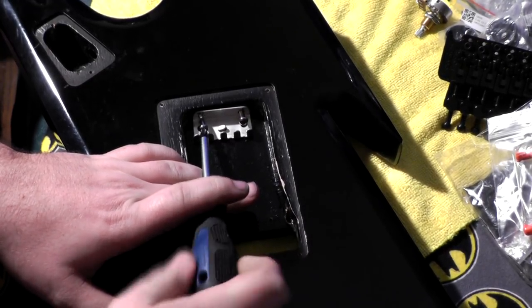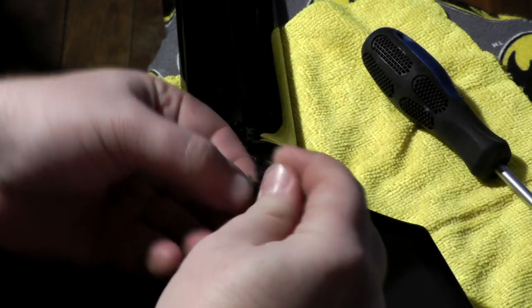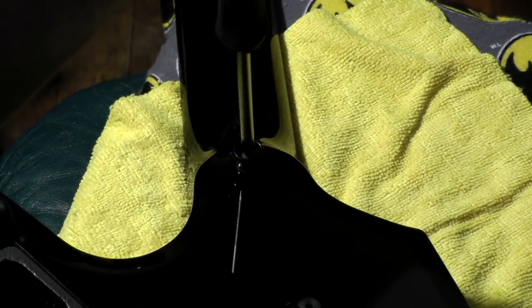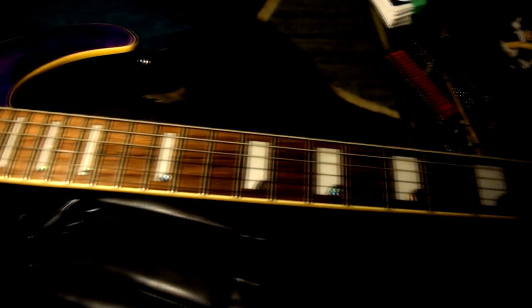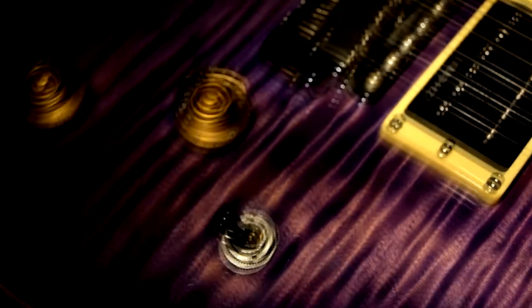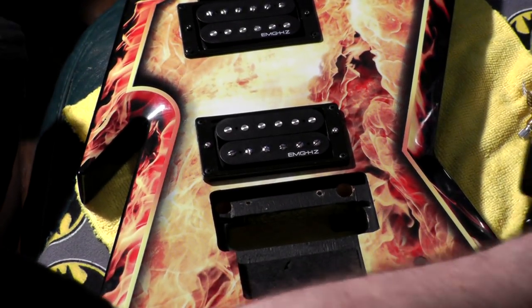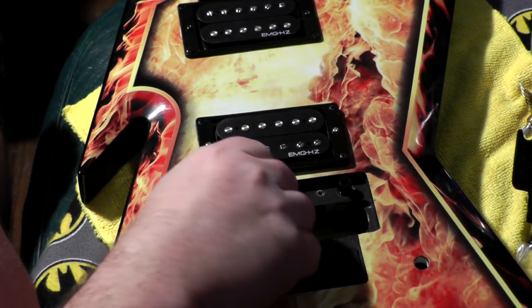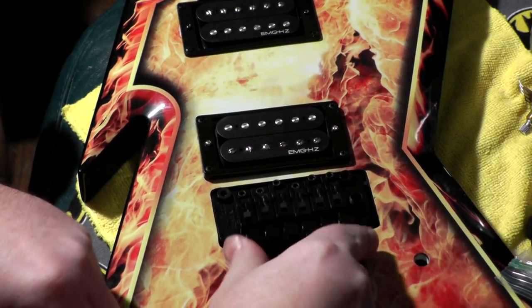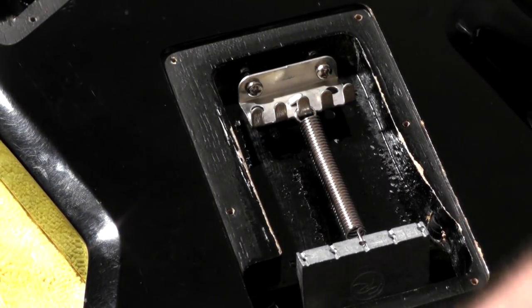The first thing I'm putting in is the claw, which is pretty easy to do, and of course the strap buttons. I think anybody who's played guitar for more than a year has probably had to reinstall a strap button that's popped out on them — not difficult whatsoever. Then we put the bridge on: just put the posts in place, set the bridge where it goes, and put a couple of springs in the back to hold it in place. It just pivots on the little knife edge of these two posts. You can see the little bridge block with the standpoint.